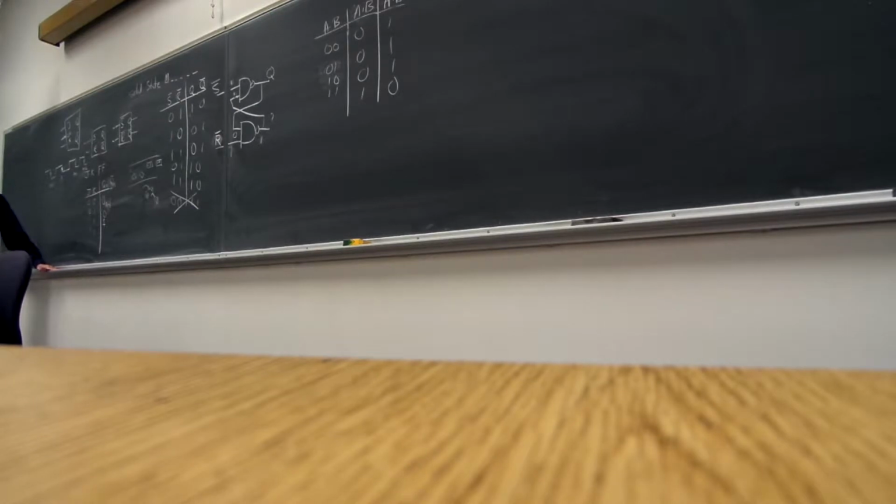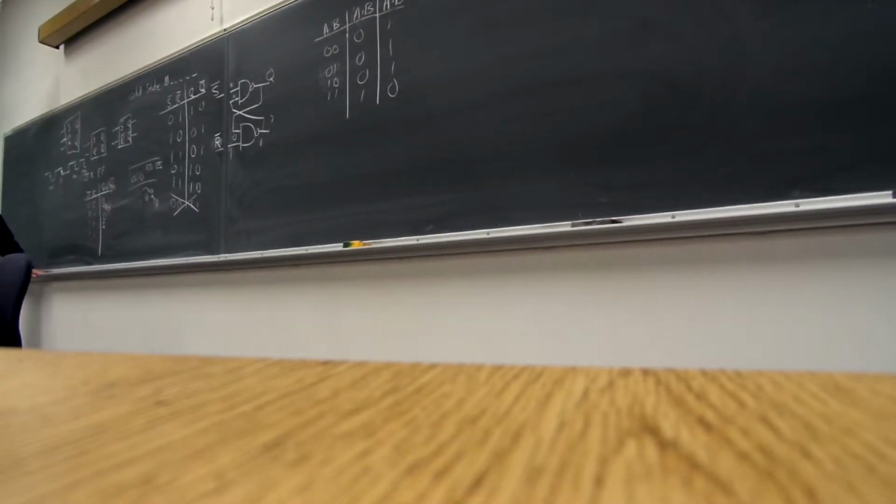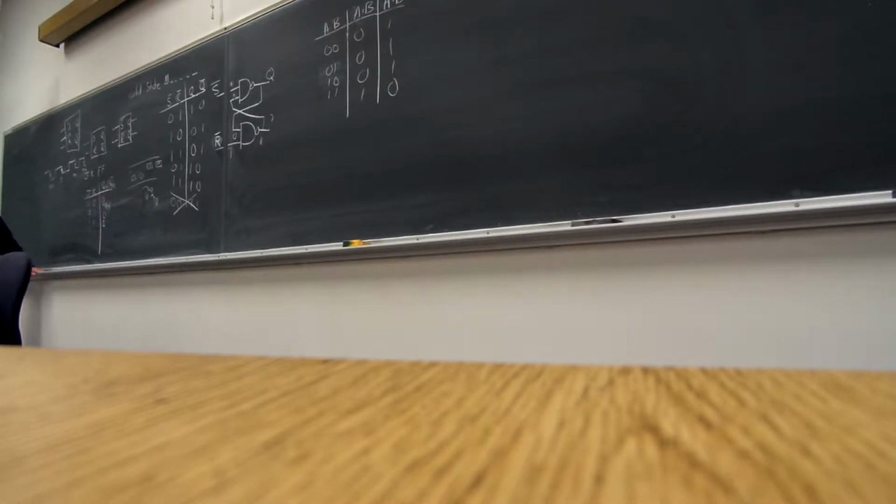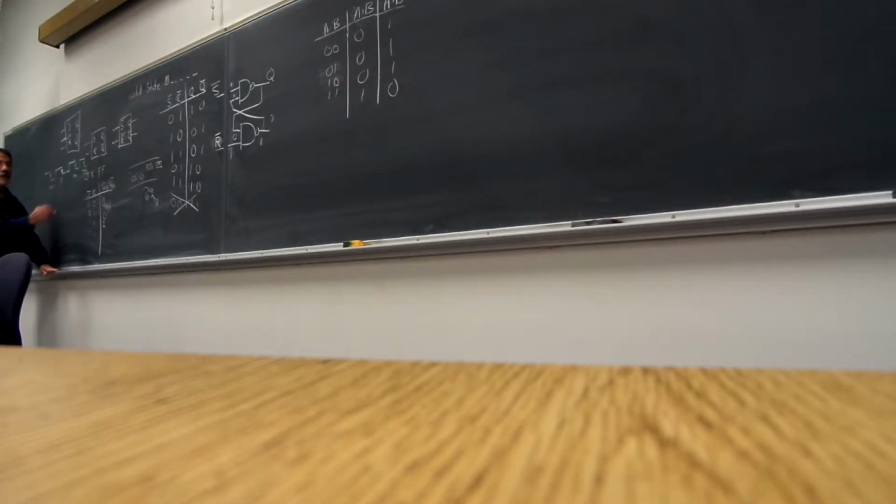Let's stop there for a minute. What does J correspond to in what I've done over here with this guy? Close. S. You see that this guy looks like our old S, right? What do you suppose the K looks like? Looks like R. Okay. What was the problem with our set reset flip-flop though? We had an illegal state in there.